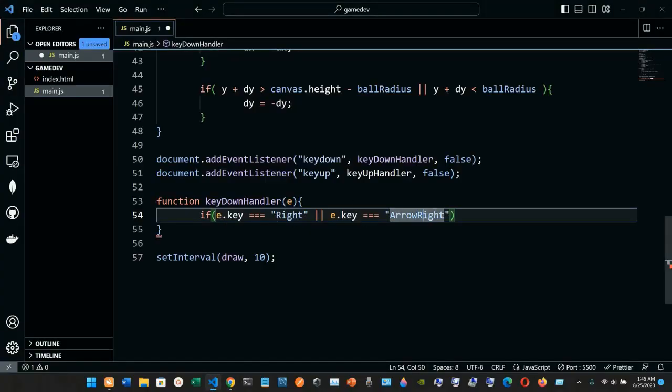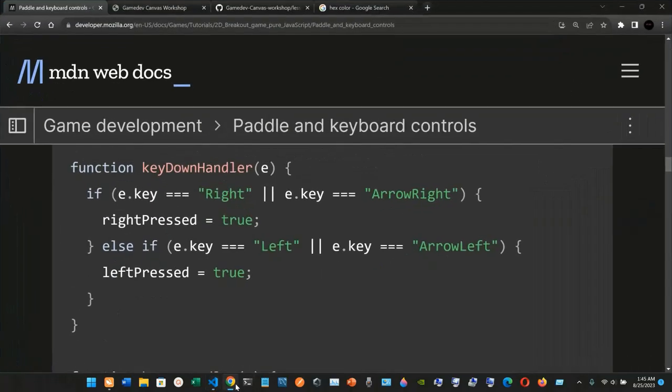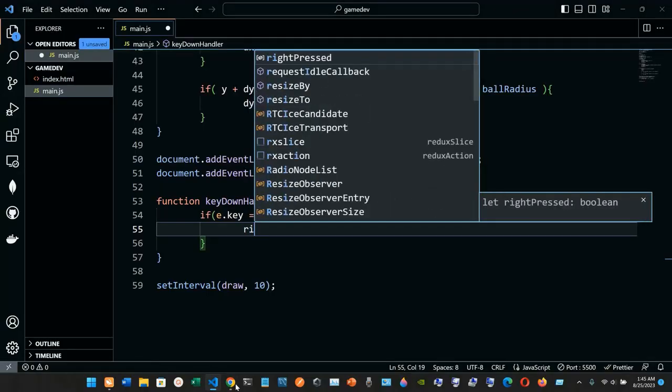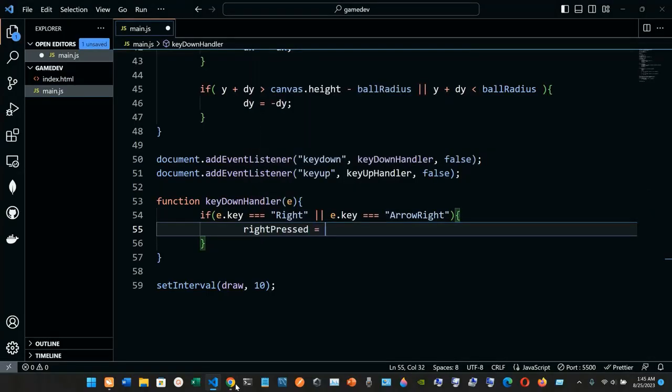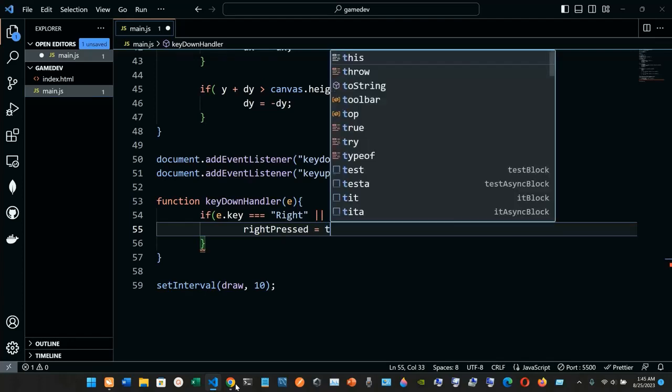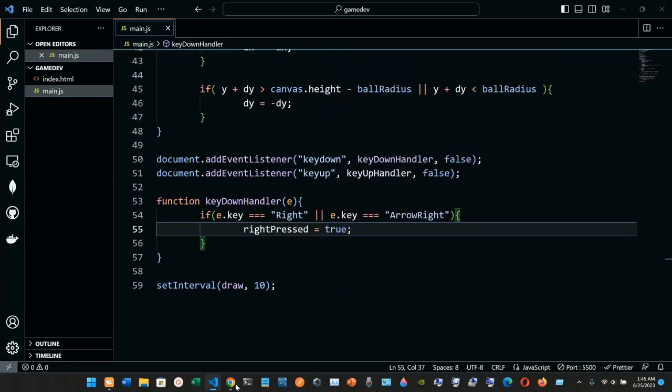If this is true, then we're gonna do something, and that something is gonna be rightPress. We are gonna change it from false and set it to the boolean true, semicolon at the end.